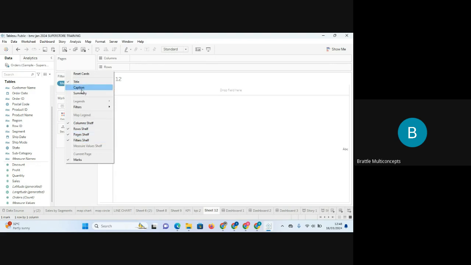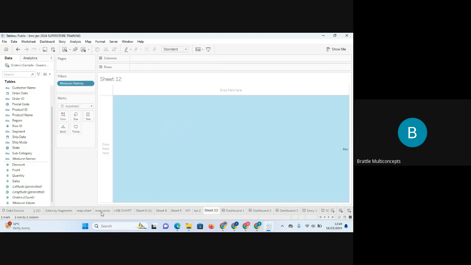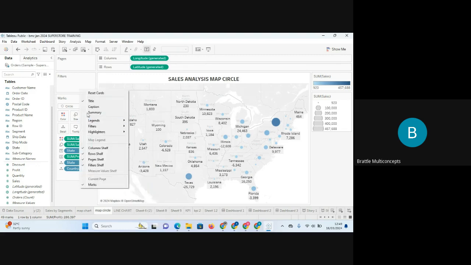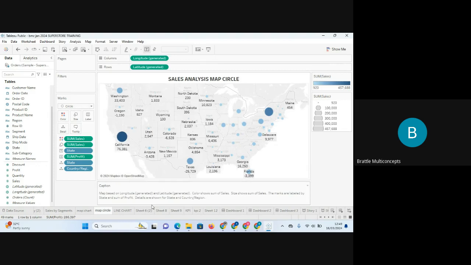So caption. I was looking for something before to explain the data. Okay, let me see caption. No, this is not what I want. Let me check something.